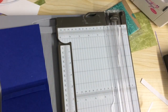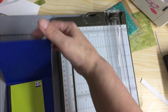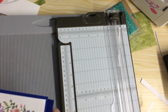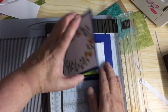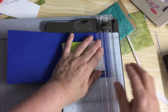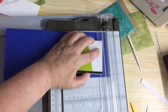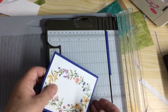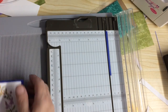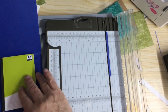Right, so put all them together, that slips in there, and that goes like that. Yes, I do need to cut that off, don't I? I thought it wouldn't matter, but it does. Oh, dear. Probably too short now, but... No, that'll do. And there we are. You've got your notebook covered there. That's all you have to do then. When you run out, take that out, put a new one in, and off you go.